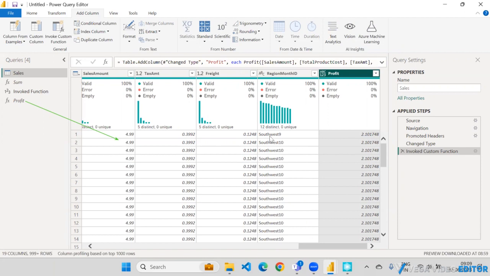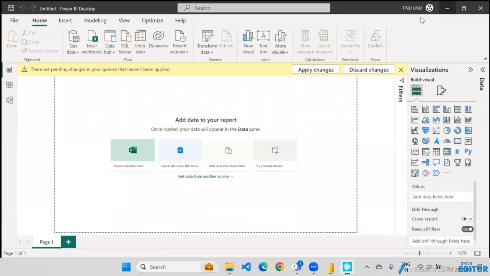After doing this calculation, this is how it works. It is very easy to create a function and use it in Power Query to create a new column. Your calculation will be very easy. You do not need to worry about all the rows, it will automatically loop for all the rows. So this is how functions work. You can create any type of function in Power Query, and you can invoke that function to do the calculation inside Power Query. So this is all about creating and invoking a function in Power Query.